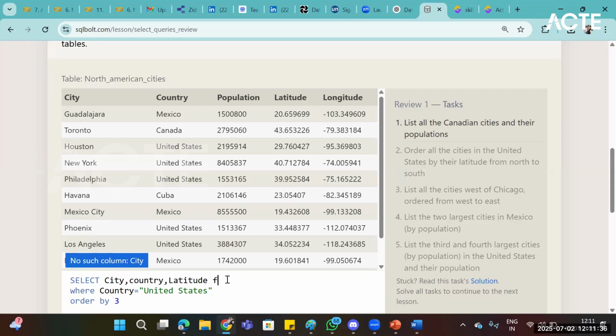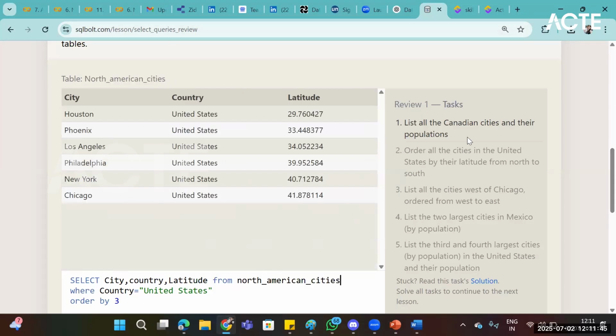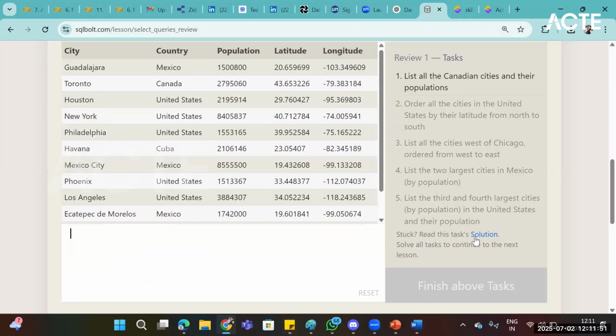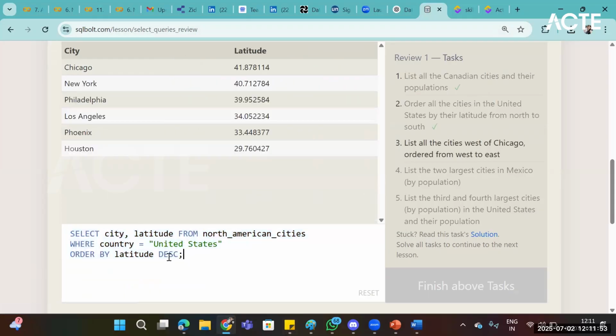Oh, I've written not from North America. Let me just do this in the descending order. Why descending order, ma'am? So from north to the south it is given, right?